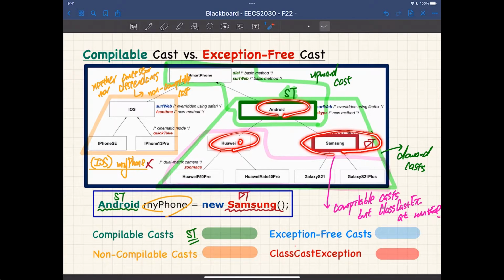That's a class cast exception. For Android, it's a descendant of Android. You mean descendant of Samsung? Let's say if you try to cast into this class over here, this is a child class of that. Potentially, it might have more methods to expect. That's why that cannot fulfill the expectation of this.